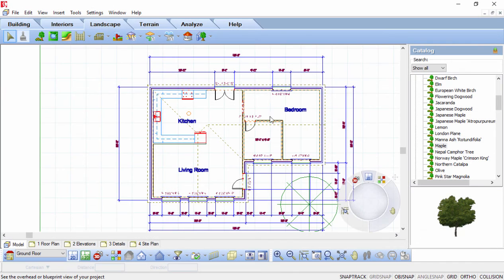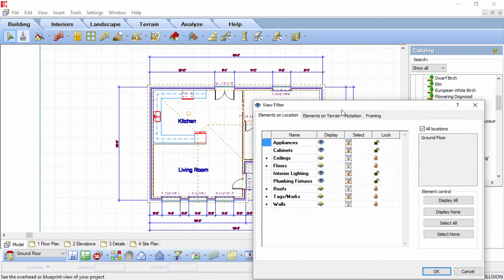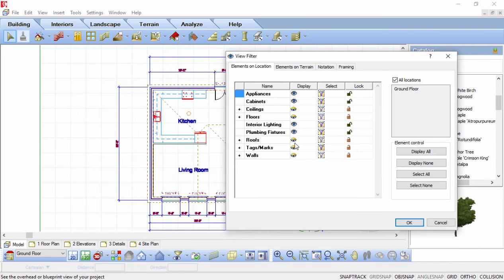When you're ready to start creating your construction documents, you need to switch to Worksheet View. Before switching, it is a good idea to make sure that your model is as complete as possible and that any elements that you want displayed in your construction documents are turned on in Model View. Select View, View Filters, View Filter, or click the View Filter button on the View Control toolbar. In the View Filter dialog, turn the roof back on and click OK.